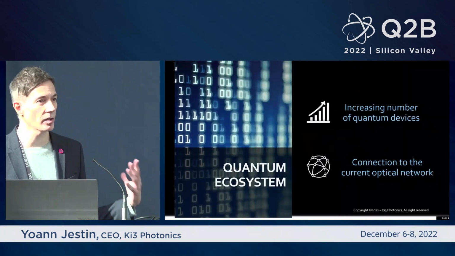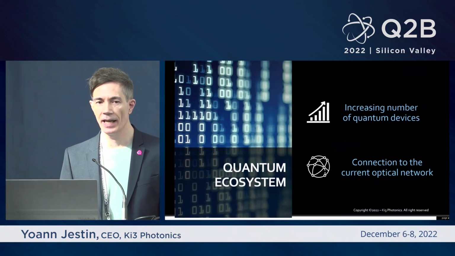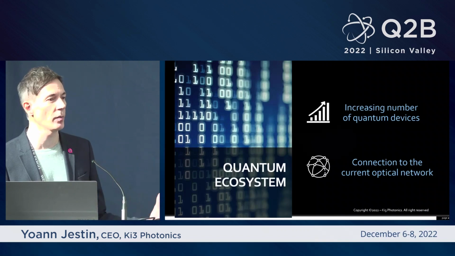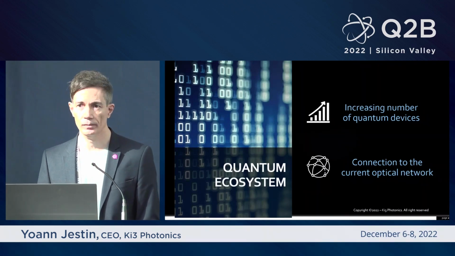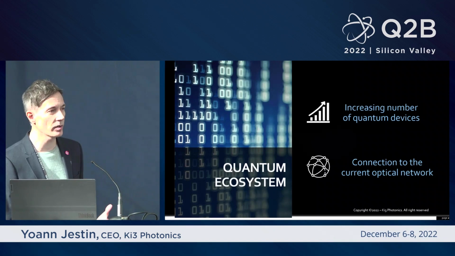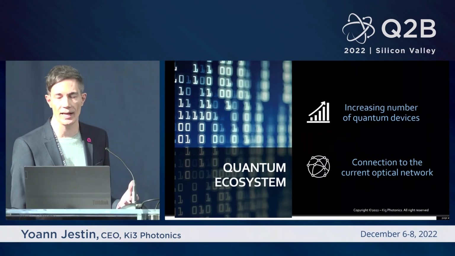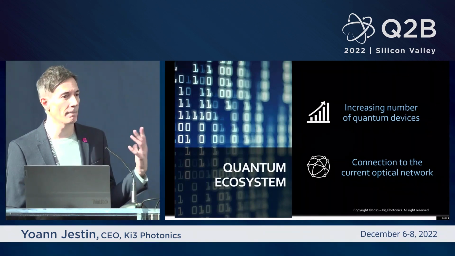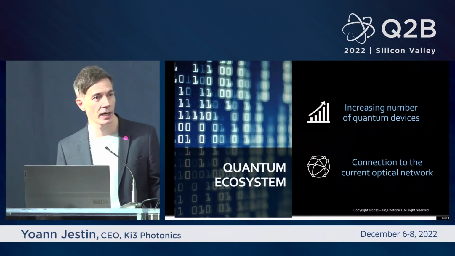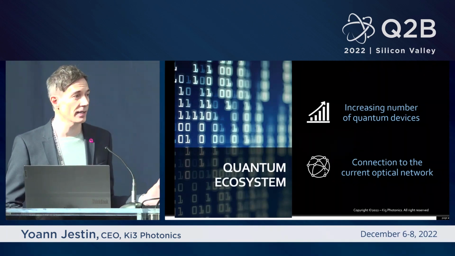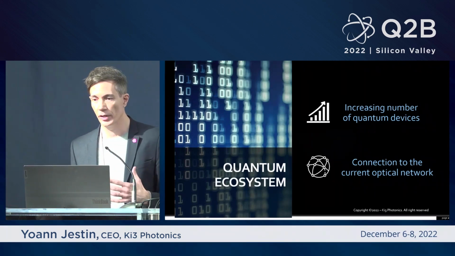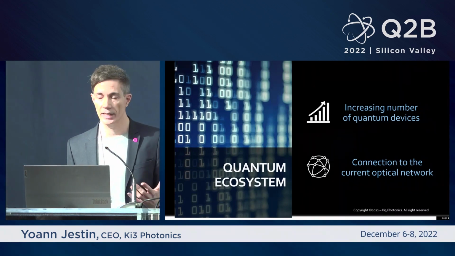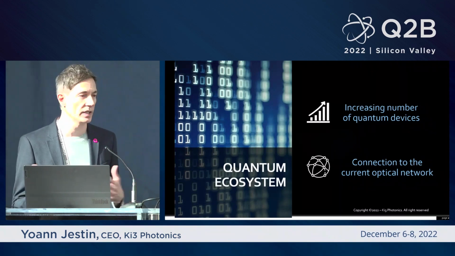So we'll hear a lot about quantum computing these days, and one very important thing to consider relates to the quantum ecosystem that is growing around it. Indeed, in the next years, there will be an increasing number of devices that make use of quantum technologies, and in order to take maximum advantage of their capabilities, such devices will have to communicate with each other in order to exchange information or, for example, increase our processing capabilities through distributed quantum computing.